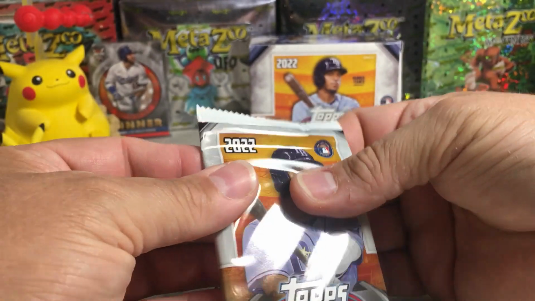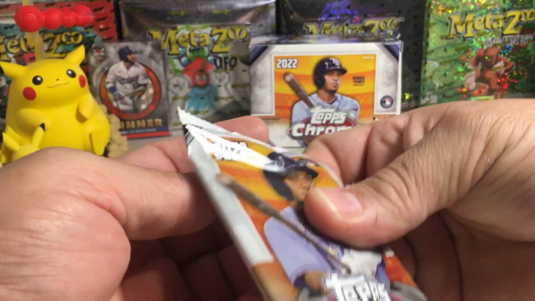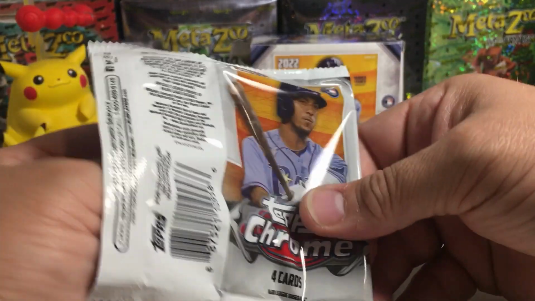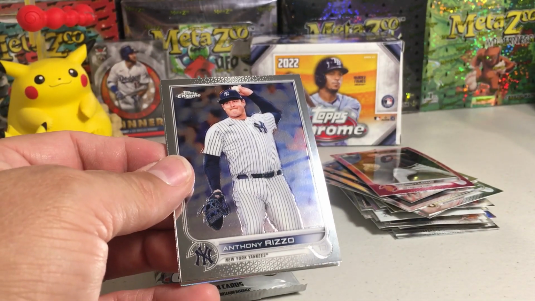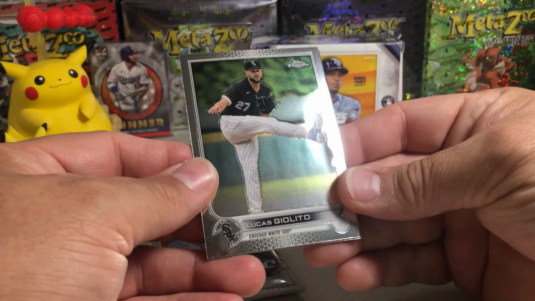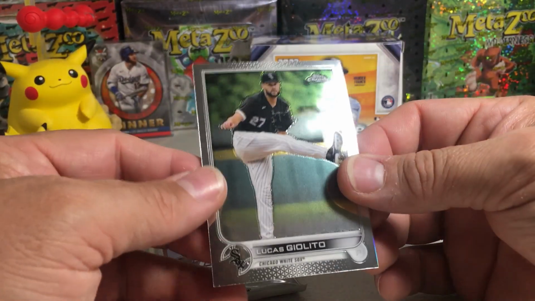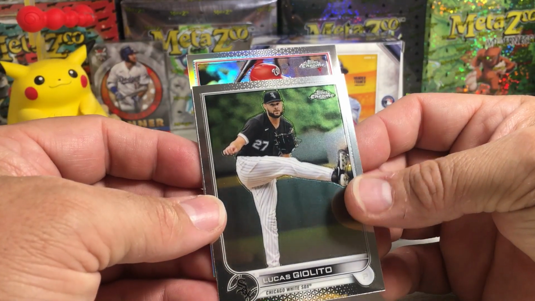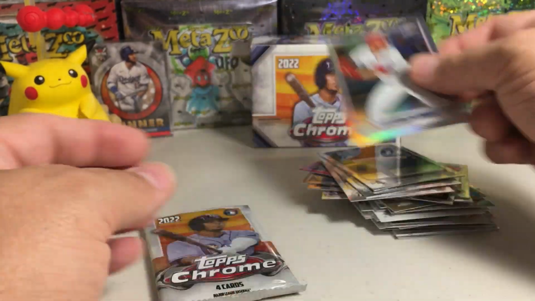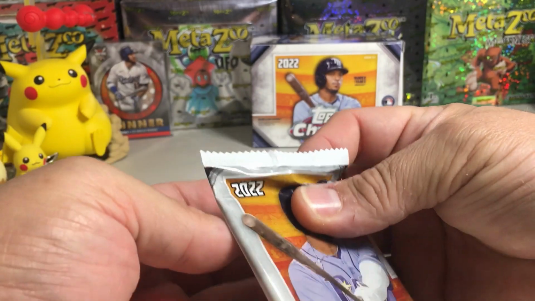Have you guys ever seen anybody pull an auto from these things? From the blasters? I personally have not, but supposedly you can. Anthony Rizzo. Lucas Giolito. Brian De La Cruz, rookie. And a refractor for the Nationals. Keibert Ruiz. Refractor. All right. Last pack, this should have a sepia card in it.